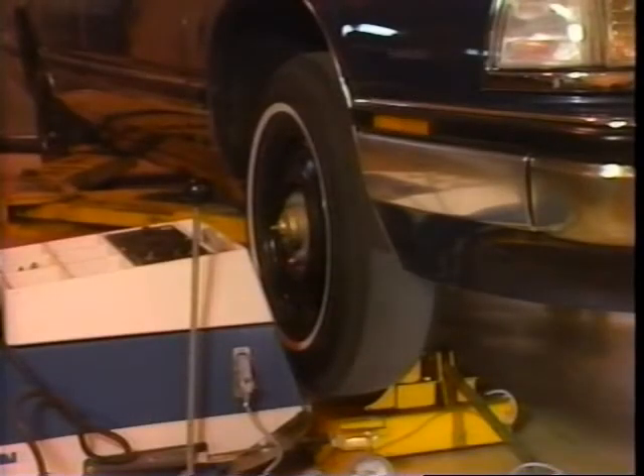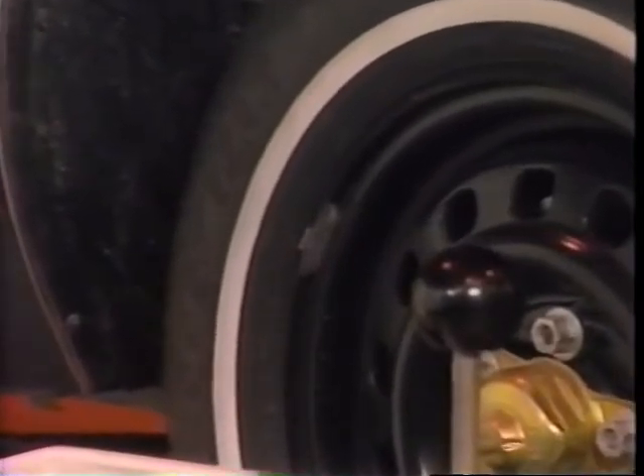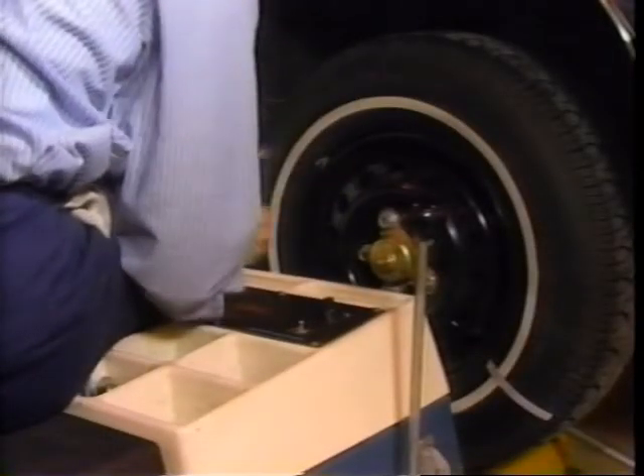Also important is the speed at which self-driven wheels are rotated. When the car is off the ground, the wheel spins at twice the speed of what the speedometer indicates. This means that when the speedometer reads 30 miles per hour, the wheel speed is actually 60 miles per hour, which is ideal for balancing. When you perform the on-car balance after an off-car balance, it's important to leave the weights from the off-car balance in place and simply add more weights as needed for the on-car balance.